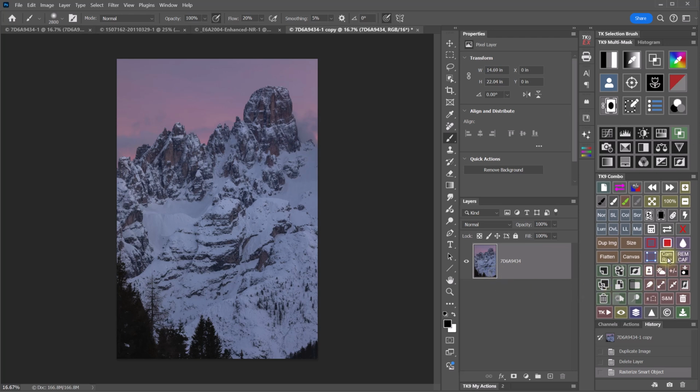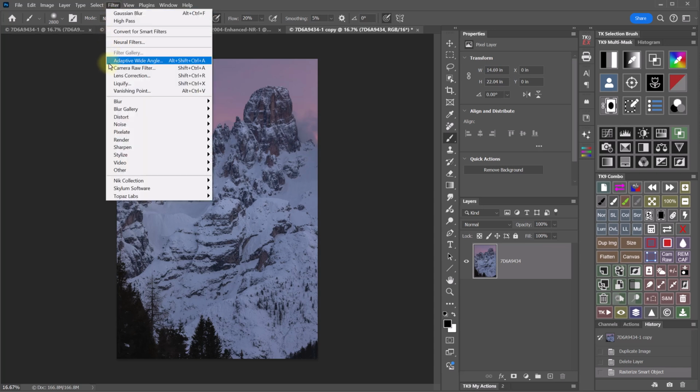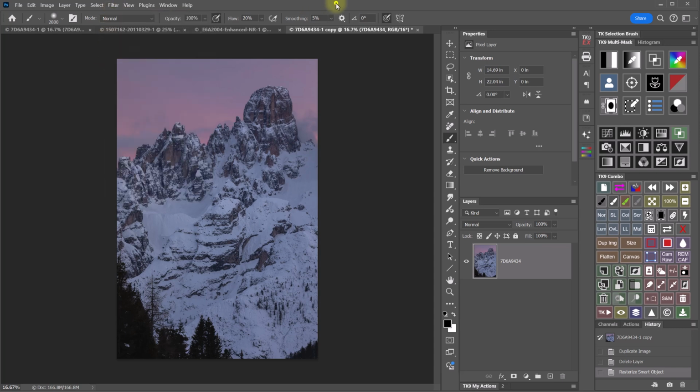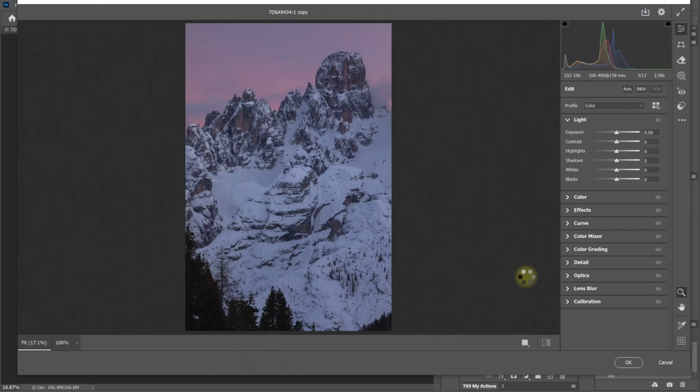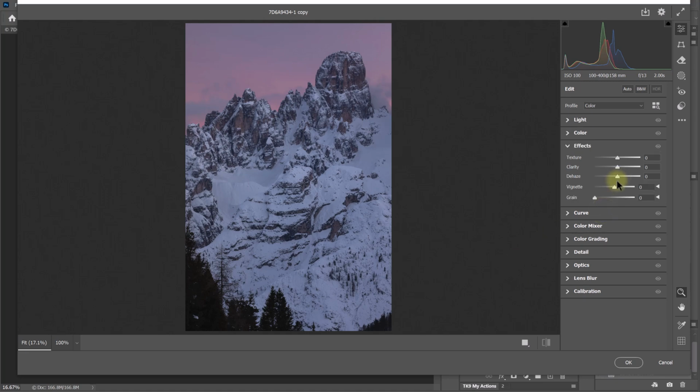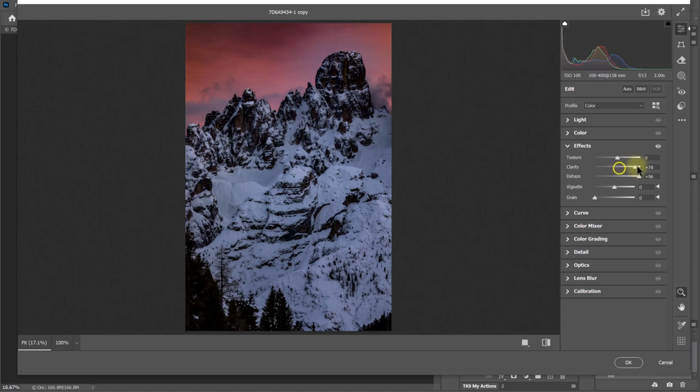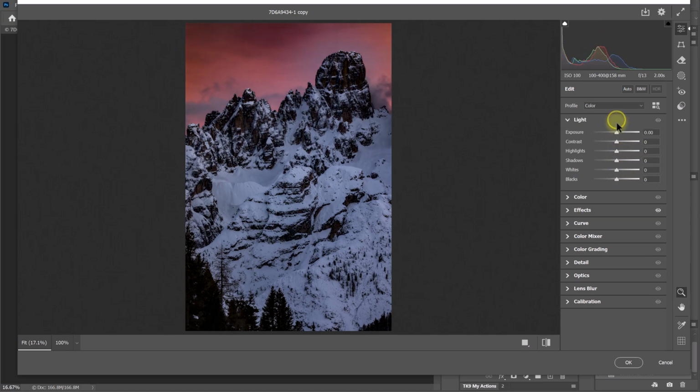All you would do is click the Camera Raw button in TK. This utilizes the Camera Raw filter in Photoshop, which is located right here. But it does a few other things for us. It creates a merged layer that is a smart object, and then it opens Camera Raw. And now we can go to the Effects tab where we have access to clarity and dehaze and apply those same dehaze and clarity adjustments that we did before. Can also lift the exposure a little bit like we did before as well.